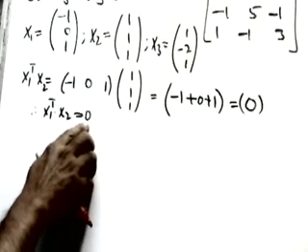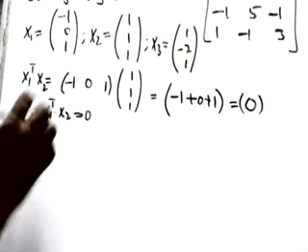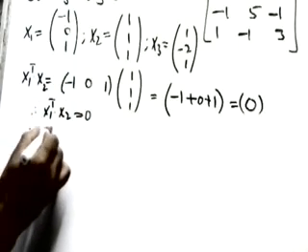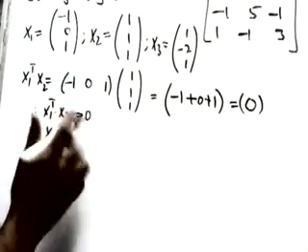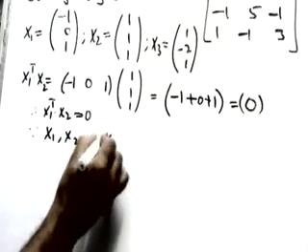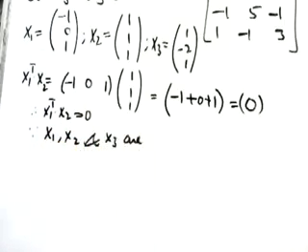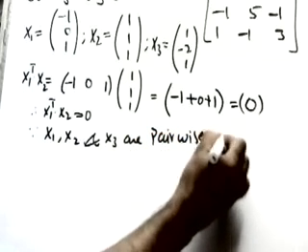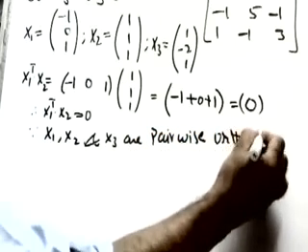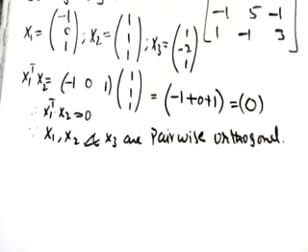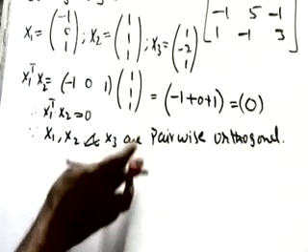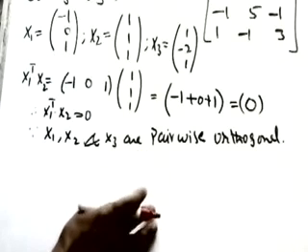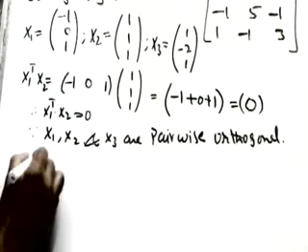No need to solve all this. That means if two vectors are multiplied and you get 0, these two are orthogonal. Similarly, all three we can write like this. Since x1, x2 and x3 are pairwise orthogonal, pairwise these are all orthogonal, that means if we multiply, we will get 0. Therefore, for this we can use the orthogonal reduction method.